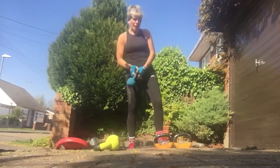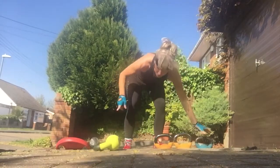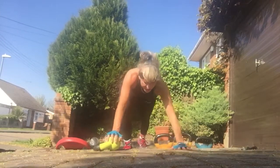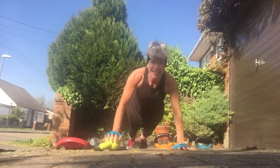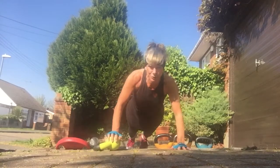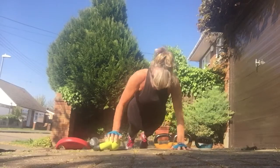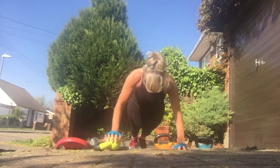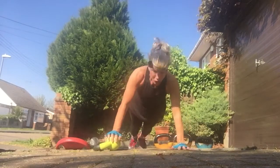Next move is a press up. It is uneven. Put your kettlebell on its side. One hand firmly on it, other on the floor. Down you go. Chest to tiles. Don't look up, look immediately down. You can do it on your knees.